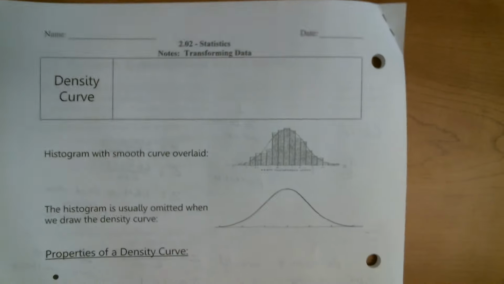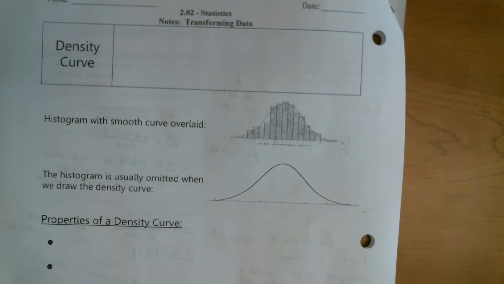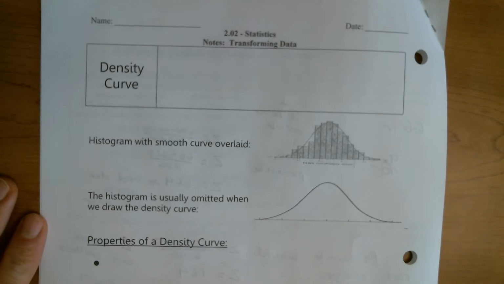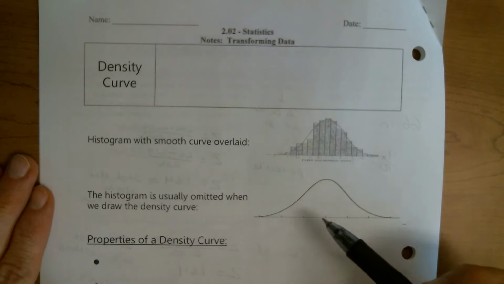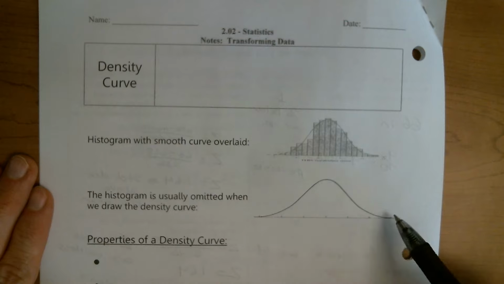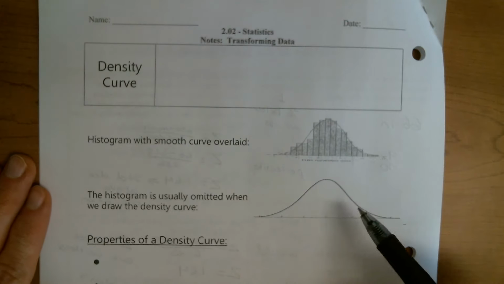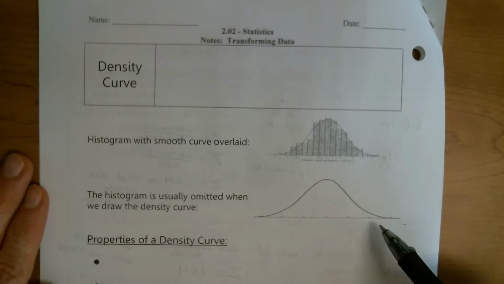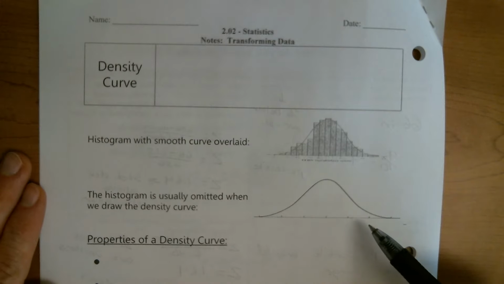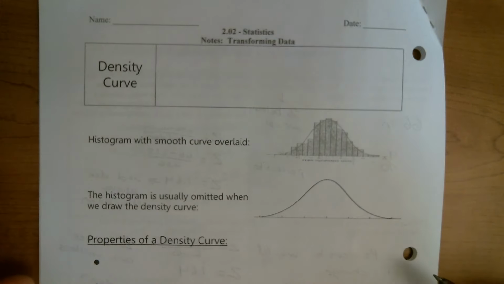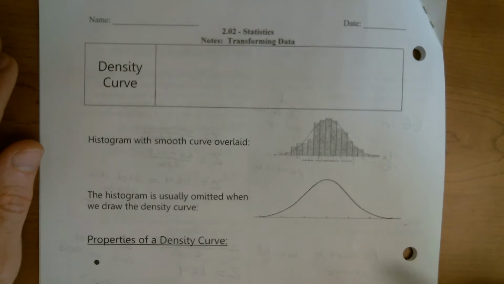So one last page, and then we're done for today. So this is actually kind of a preview of where we're headed. It doesn't really deal with everything we just talked about. It's more of a preview of where we're headed when we look at the normal distribution. So the normal distribution is this sort of bell curve that you've seen for who knows how many years at this point. But the normal distribution is just a special version of what we call a density curve.